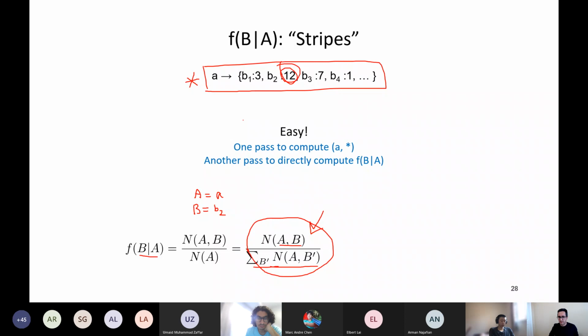So how can we calculate the denominator from the data? Sum all values, correct. So this is basically sigma of this over B prime, right? So these are B primes, right? Add them up. Perfect. So if I want to tell you the relative frequency of B2 given A, I can easily do it if we use the stripes approach, because all of the information I need is there.